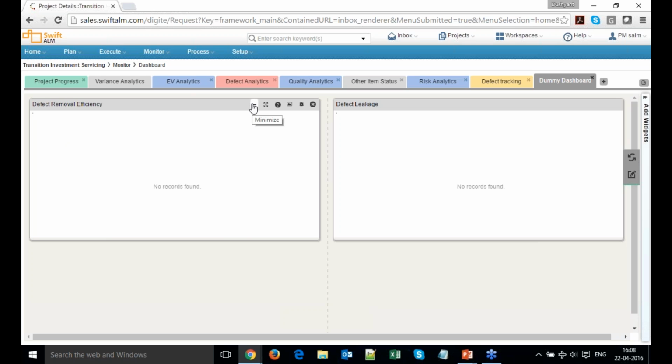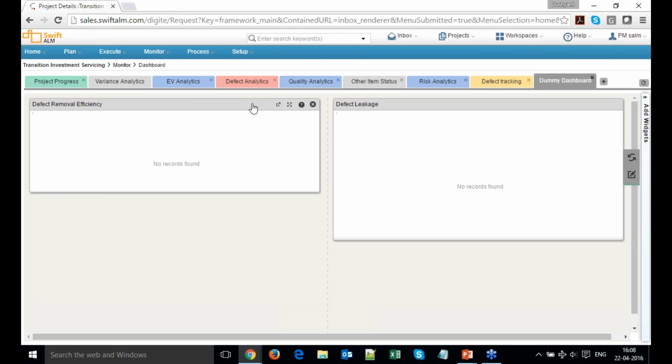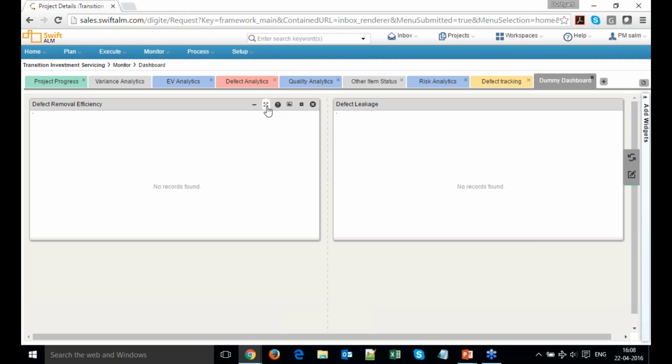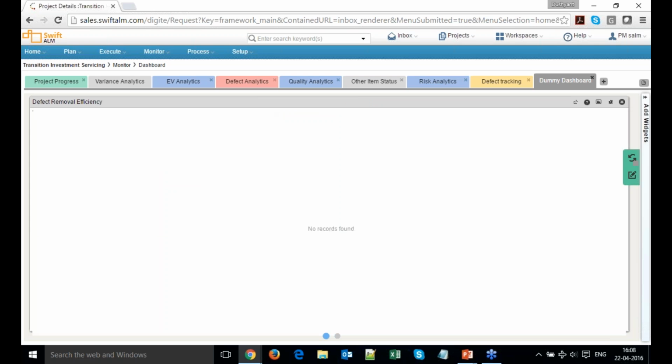So the first option is to minimize the widget, and if you want to restore it, you click on the restore option. Then you have the option of maximizing the widget, which means you want to see a full view of that particular widget. So if I click on this, it opens in a carousel view mode, which means on the page, if I have multiple widgets available, I can always switch from one widget to another widget in a full view mode.